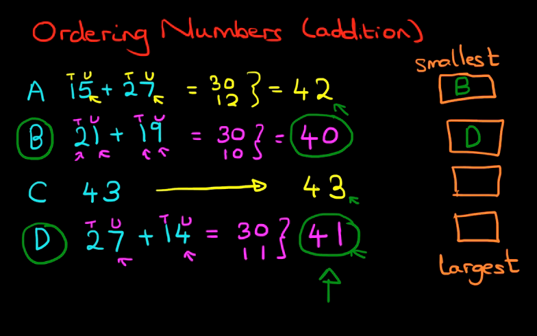Okay, we've only got two numbers left. 42 and 43. Is it A or is it C? Well, the next smallest number is 42. That is A. And that leaves the final one, which is 43. And that is C.